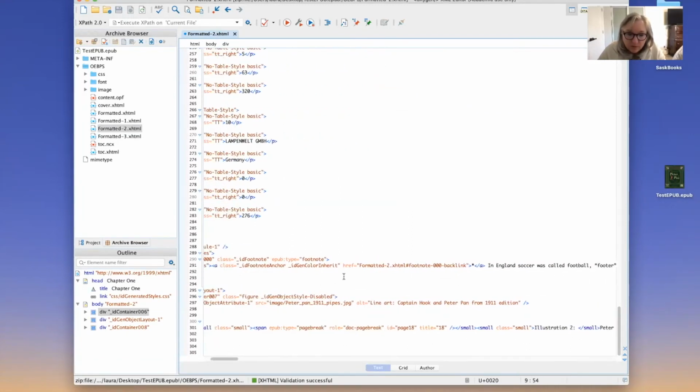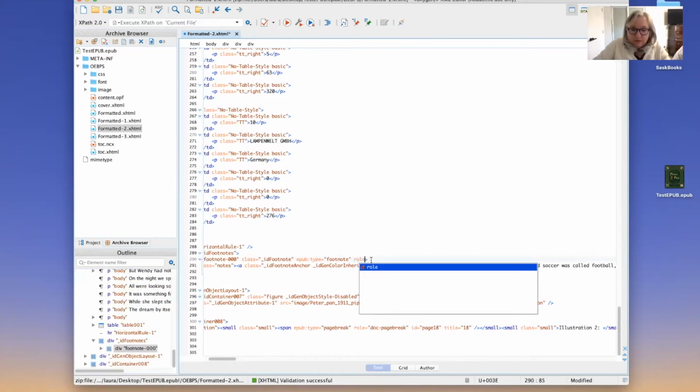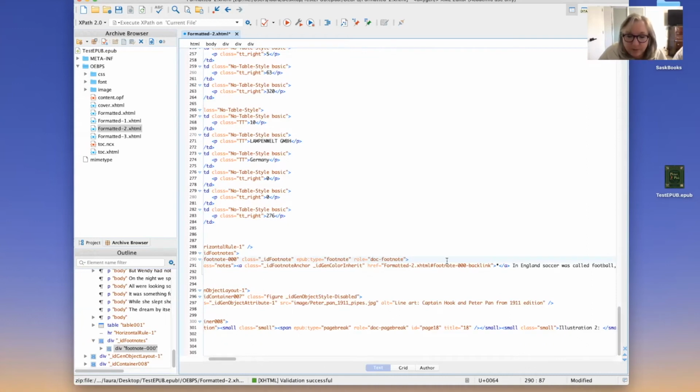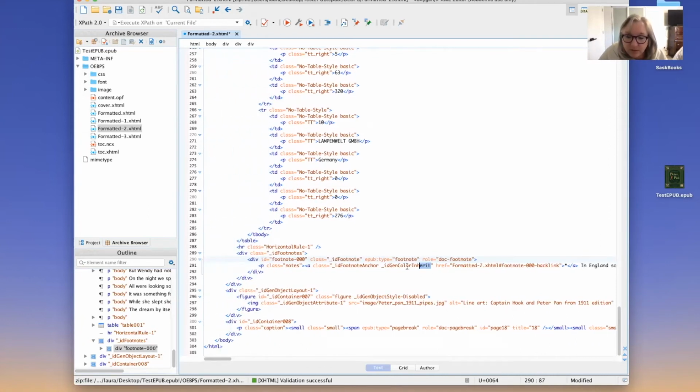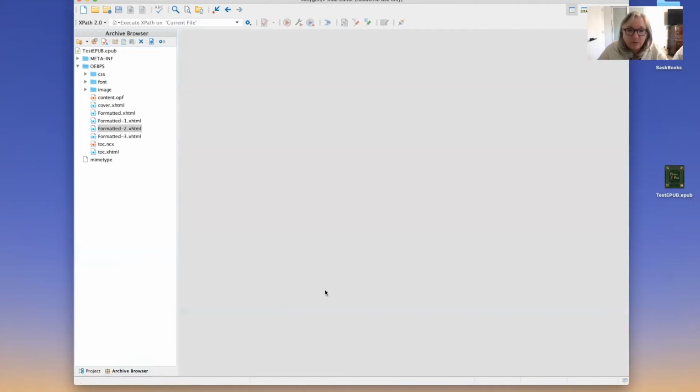And it's right here. So here's the EPUB type equals footnote. I'm going to add role equals doc-footnote. Great. I'm also going to just get rid of this color inheriting because that's dumb and it's a waste. It's duplicated. This is the image that I actually want to go at the start of chapter 2. So I'm going to take that out now and put it at the start of chapter 2.